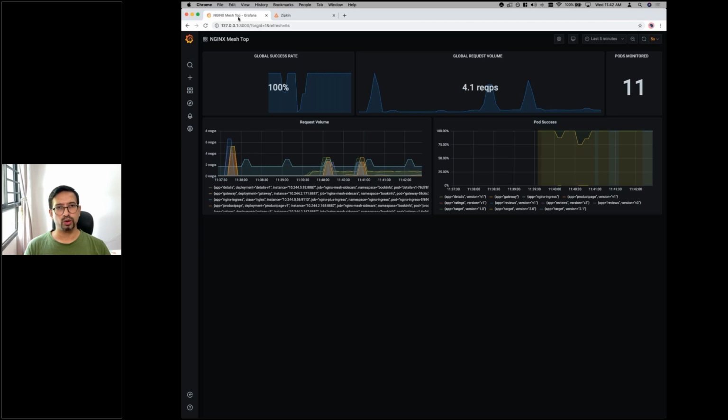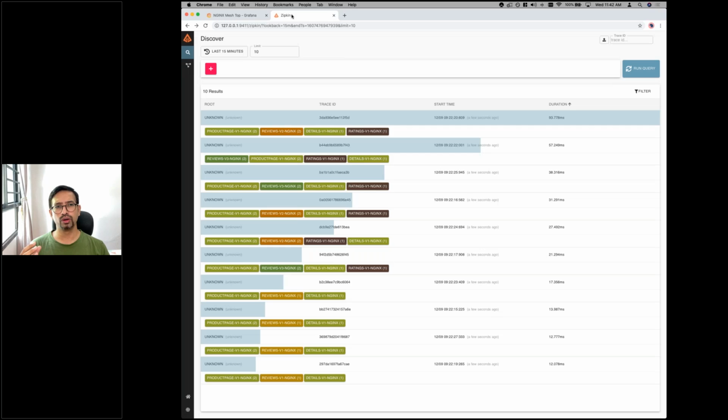And then the last bit that I want to show is Zipkin. Zipkin is used for distributed tracing, and what I have here are some of the traces that I generated earlier. The whole idea is that each proxy will add a request ID or a trace ID, and then the trace ID is passed along the path. So we have full end-to-end visibility of how the request went through which services, and this is particularly useful during development, because sometimes you fire a request, it doesn't hit the other microservice, and everyone is puzzled, like, where is it going, right?